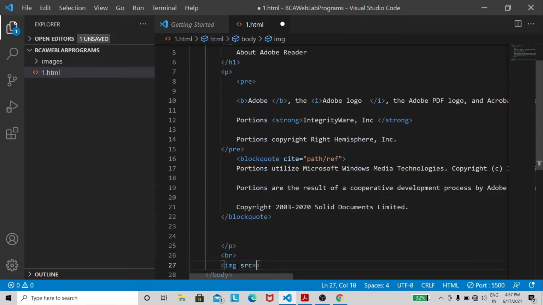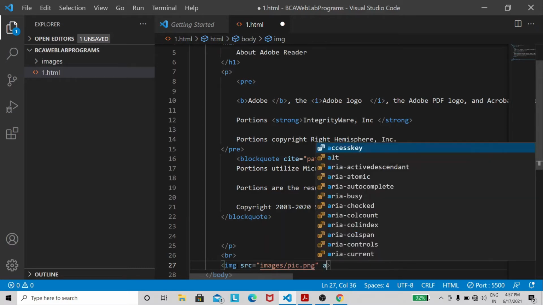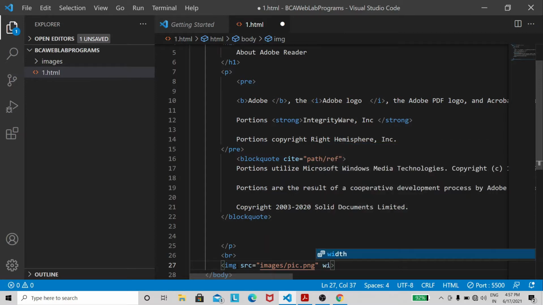So source attribute images, I'm going to select one image .png. I'll specify its width. Okay, similarly I'll change the height. I'll reduce it to 50%.